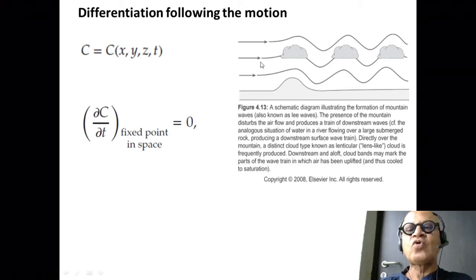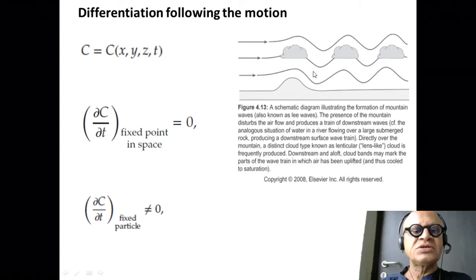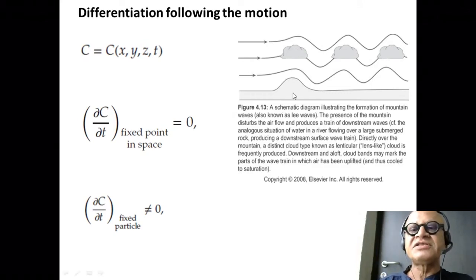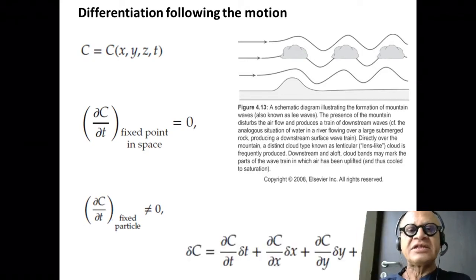But that's usually not what we do. We typically try to follow a parcel, or a particle, along the flow, so we have to write our equations for that. If we sit on a particle and follow the flow, then we are going through clear air, cloudiness, warmer compressed clear air, and again cloudiness, and so on. So the cloudiness along a fixed particle is not constant. Make sure you understand this. The fixed in space is called the Eulerian derivative, Eulerian change, after the historical figure Euler. And when we follow the particle, then the property of cloudiness is not constant.